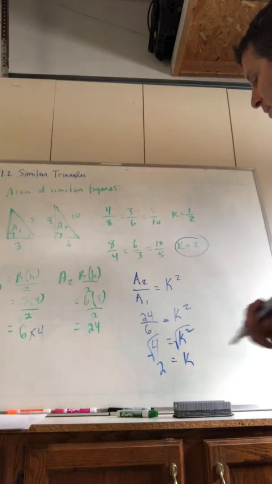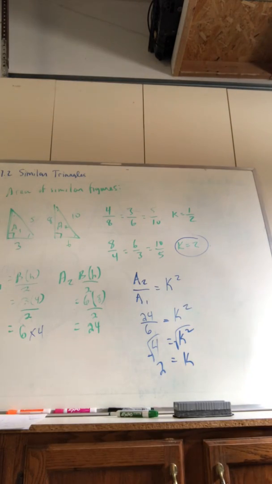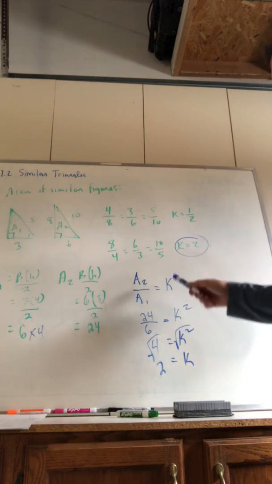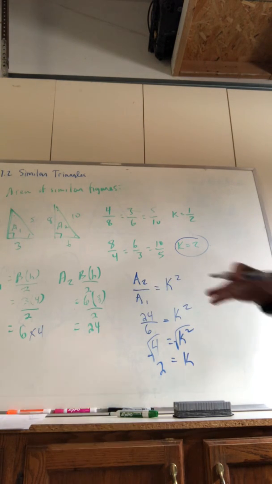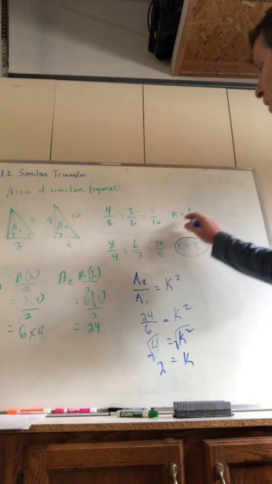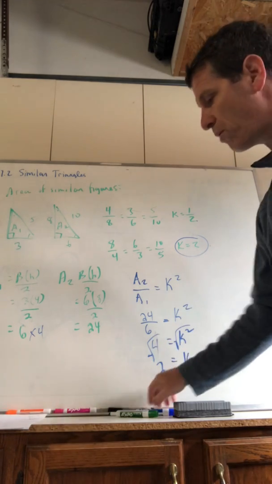Here's our k. So we can use that little rule to do some problem solving. Once again, I took the area of the second triangle divided by the area of the first triangle, and that gave me k squared. It would work if you did it in reverse, so it would work with the fraction 1/2 as well. And I think the practice question we do here will explore that.